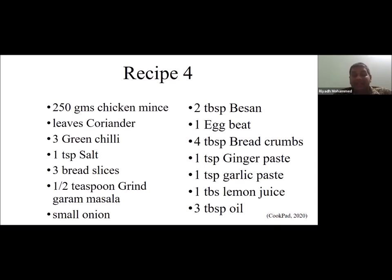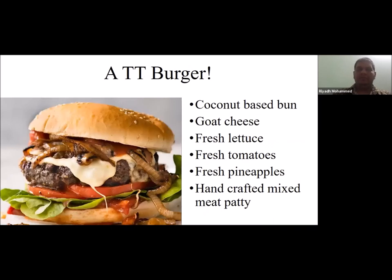We are not using beef in this recipe. Using actually 250 grams of minced chicken, coriander leaves, green chilies, 1 teaspoon of salt, 3 bread slices, 1/2 teaspoon garam masala, a small onion, 2 tablespoons of besan, 1 egg beaten, 4 tablespoons of breadcrumbs, 1 teaspoon of ginger paste, 1 teaspoon of garlic paste, 1 teaspoon of lemon juice, and 3 tablespoons of oil to get that fat and juice in there. All right, so this is how we'll have to add if we are using the non-traditional beef patty mixes.